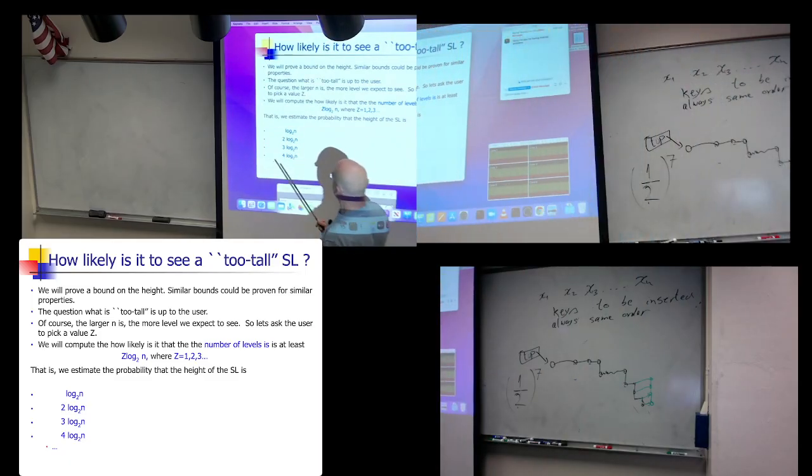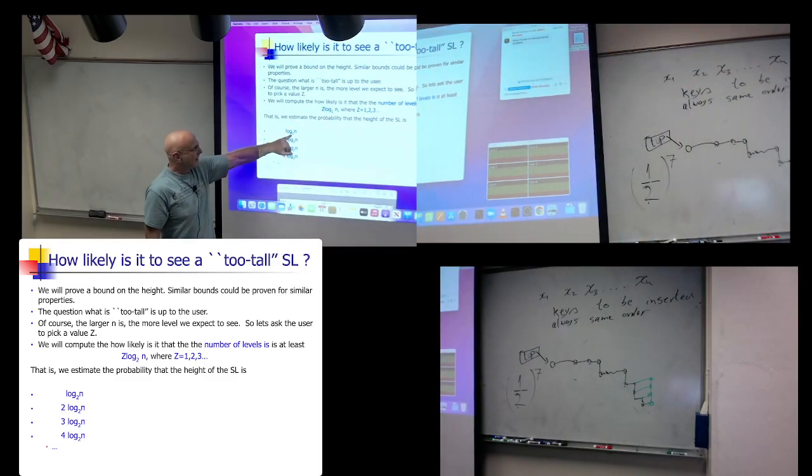So log to the base 2 of n would be the height of the SkipList if it is a perfect SkipList. Now, you can limit the number of levels artificially, but in my code I don't do it.